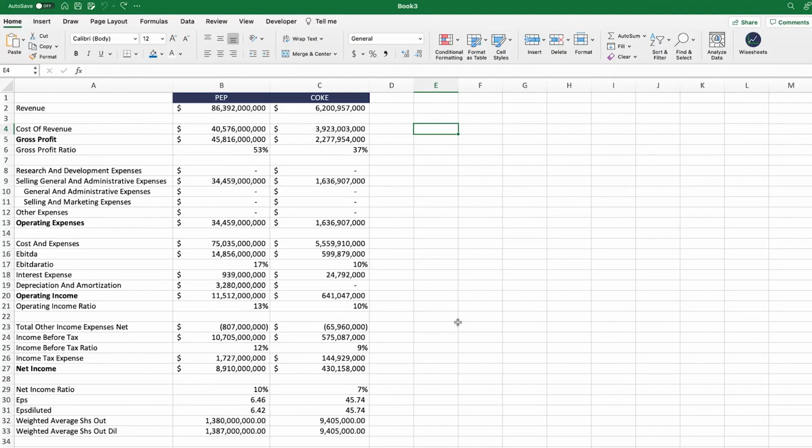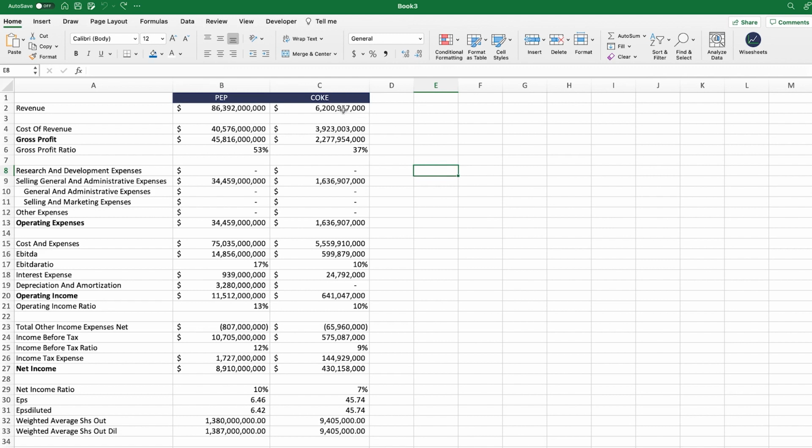Okay, so now that you know there's 2 different strategies for analyzing the income statement for stocks, now what I want to do is I want to show you how you put this into actual practice. So in this case, we set up this template that gets the data using WISE functions again, so you can see how the data is being pulled up. And the cool thing about this template is that it allows you to compare companies side to side, so we can go ahead and change the company, but in this case we'll leave it like this. So we're looking at 2 very similar companies, Pepsi and Coca-Cola, and now we can go ahead, do some digging, and find out what the best company is just purely based on the income statement results.